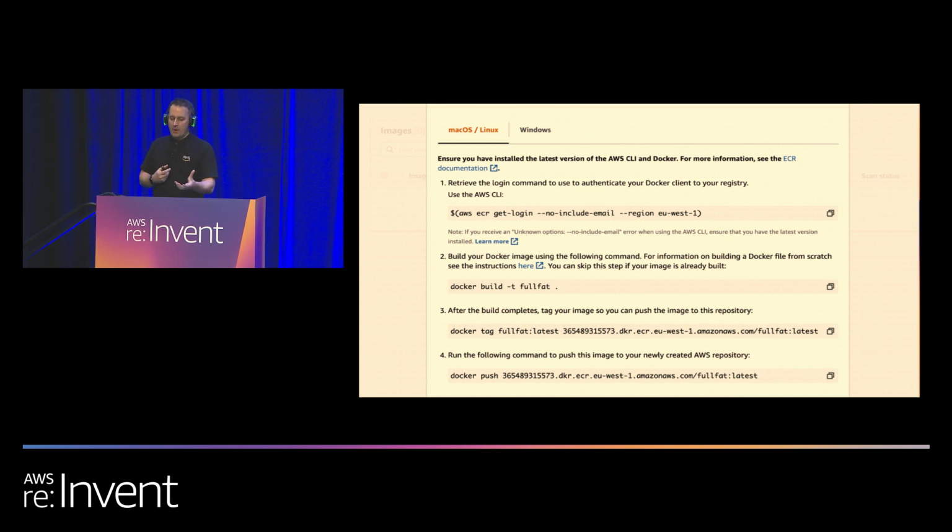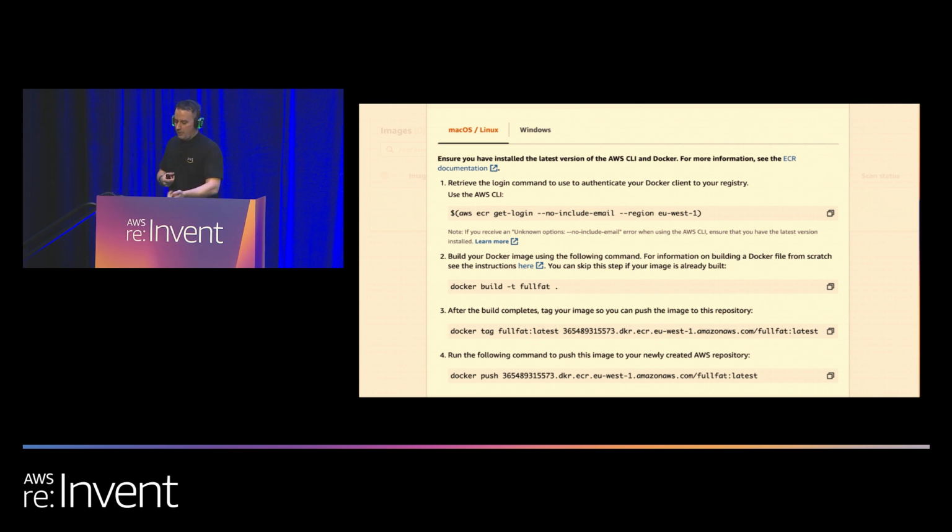So there are Mac OS commands and then there are Windows commands. The Windows commands are in PowerShell. I really like PowerShell, but I actually find it much easier with Docker to just use the Docker commands on Windows, these ones on Windows as well. They all work on Windows, so it's fine.